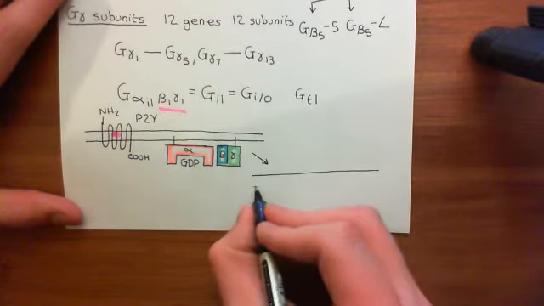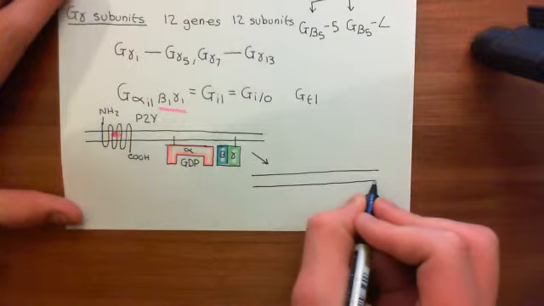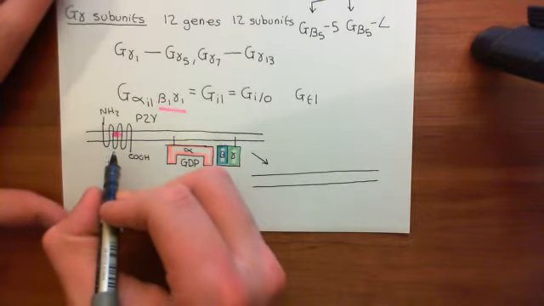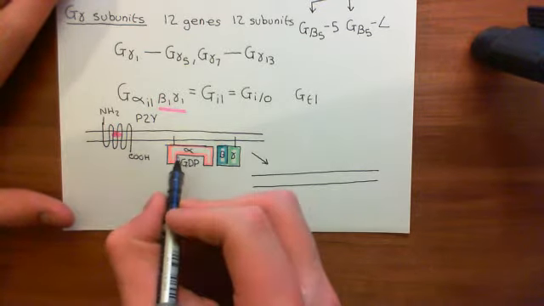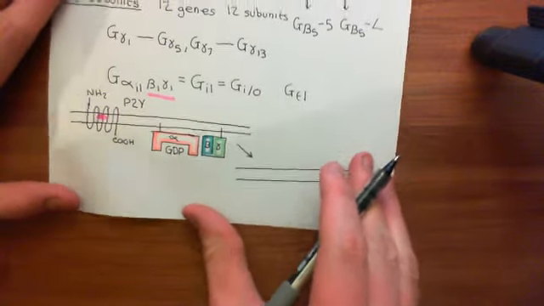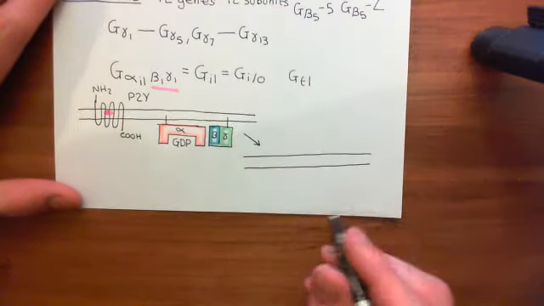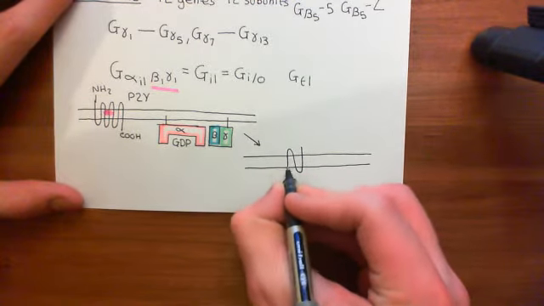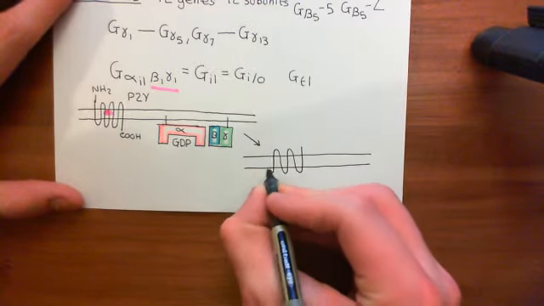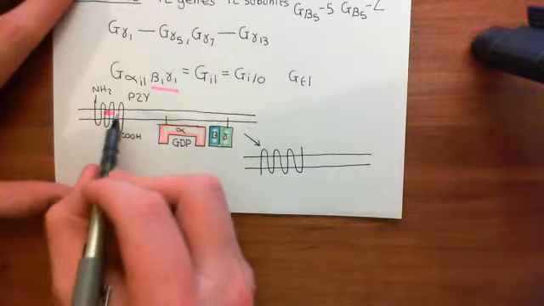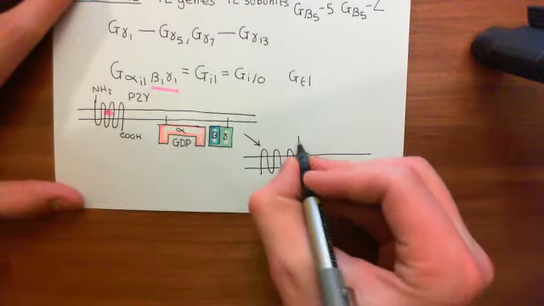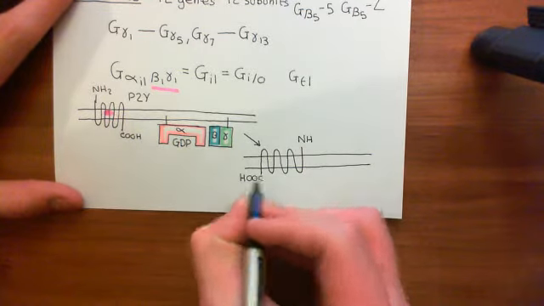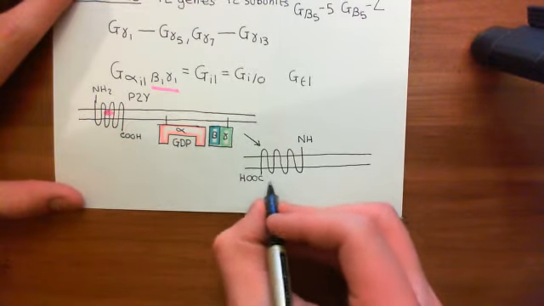Let's show this happening now. I should say that different G protein coupled receptors, once they've bound their ligand, will want to bind to different alpha subunits of heterotrimeric G proteins. Let me draw this first, and then I'll expand on that point a little bit more in a moment. What I'm firstly going to do is spin the G protein coupled receptor around 180 degrees. That's just artistic license, to make the picture easier to draw, because I don't want the carboxylic acid terminus getting in the way of me showing this alpha subunit coming in and binding here.